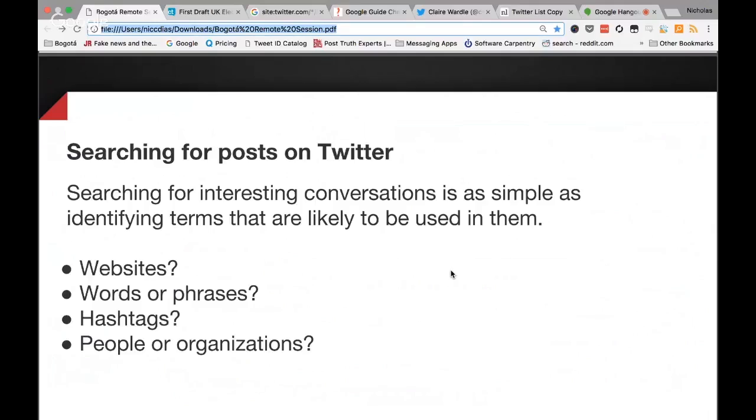You can put that in your search query. Or you might think about words or phrases that might be included in the conversations that you're interested in, or again, particular hashtags. And also you want to think about, are there particular users, are there people or organizations that you think are going to be mentioned in this conversation that you're interested in? And you might want to add that to your search query as well.